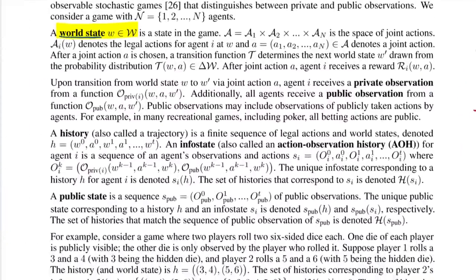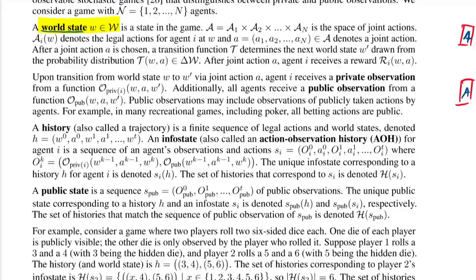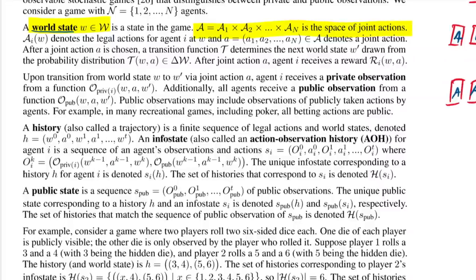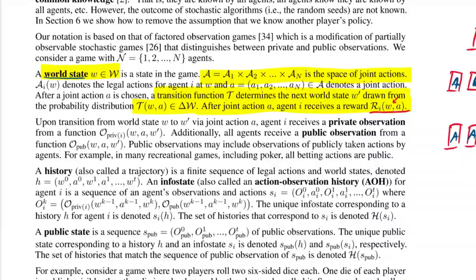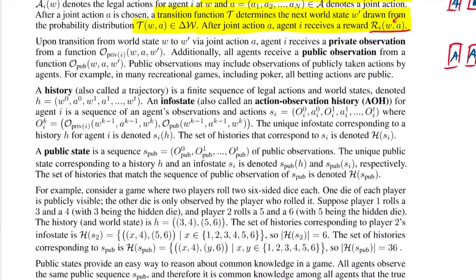Okay, what we also need is, so there's the concept of actions. There's an action space, which in poker is something like you can bet, you can raise, and so on. So these are your classic actions, and there is a transition function like in classic reinforcement learning. So the transition function depends on the world state and the action, and it gives you the next world state. And after an action, each agent receives a reward that is also a function of the world state and the action. Okay, so important to note that this is the reward you receive, but you maybe know the function, but you don't know the world state, right? So you can't explicitly predict your reward. You can maybe predict the distribution.